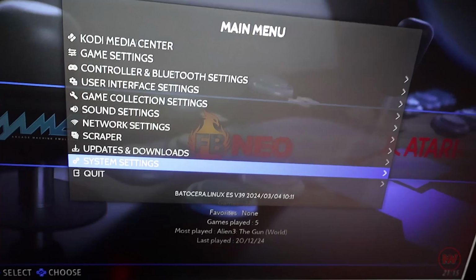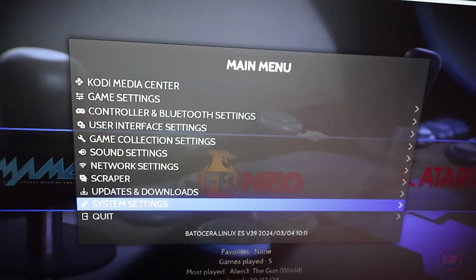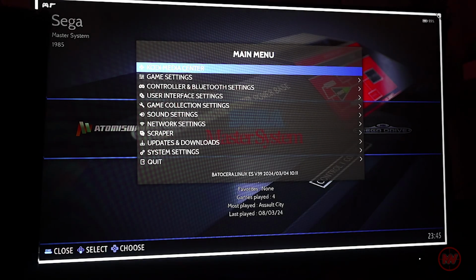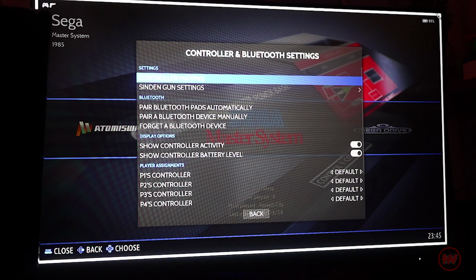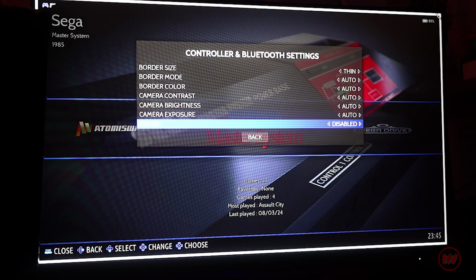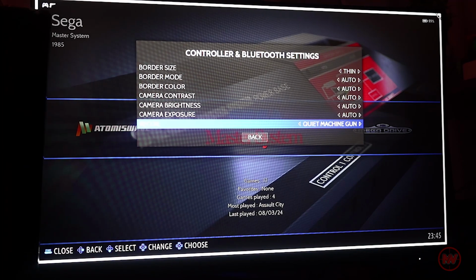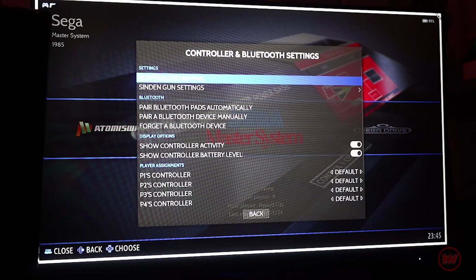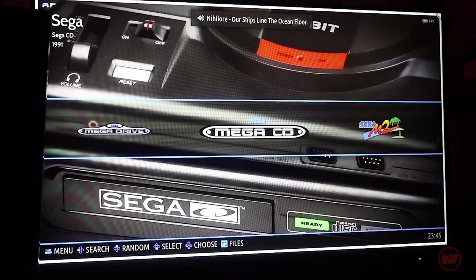Now if you're wondering why you aren't getting any recoil feedback at the moment, it's probably because you haven't changed the settings under game controls. So we need to turn this on, because automatically it's just set to auto and sometimes it doesn't detect whether a game has recoil or not. To do this, press start, go to controller and Bluetooth settings, go down to Sinden Gun settings, and here we have a bunch of other settings as well.